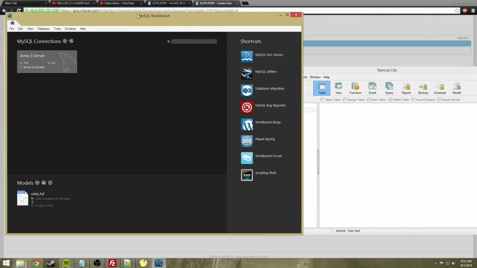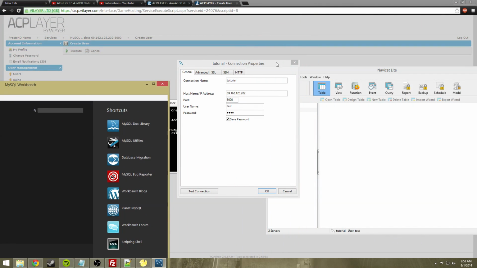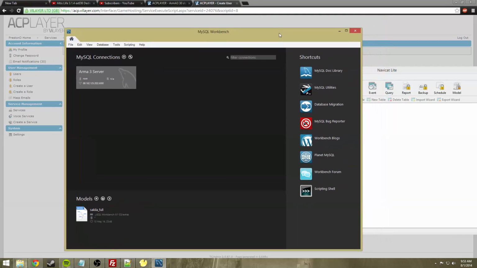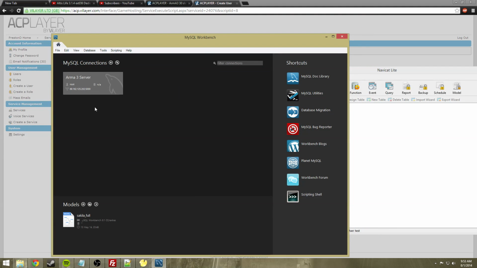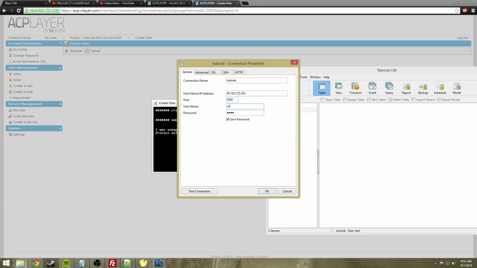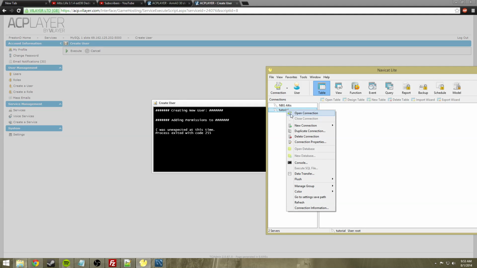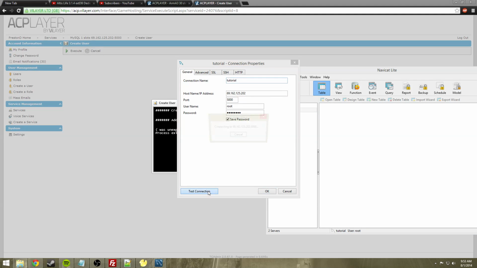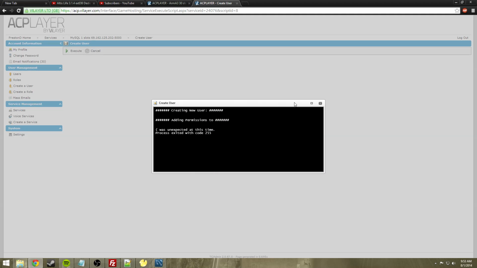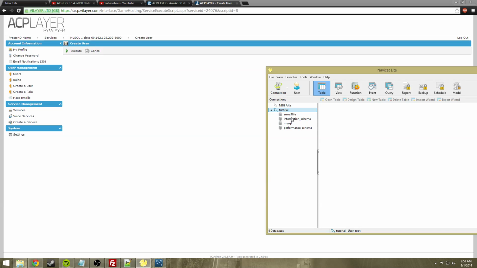Okay, so I'm going to use MySQL Workbench, but you get the same thing. From my last tutorial, you know how to connect using this. You input the correct information. Let me see what user I'm using over here. I'm actually using root. I just don't know what the root password is, I guess. By the way, I recommend you click test connection. There we go. Now it's going to work, isn't it? Yep. Okay then.